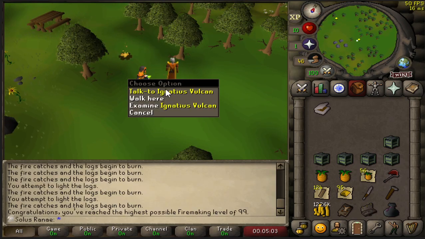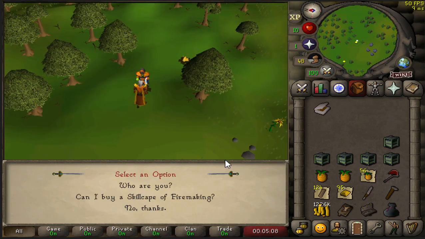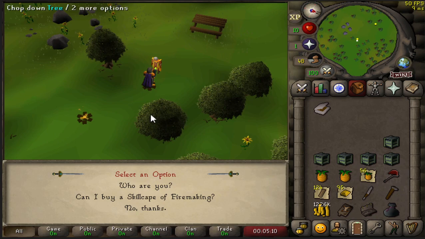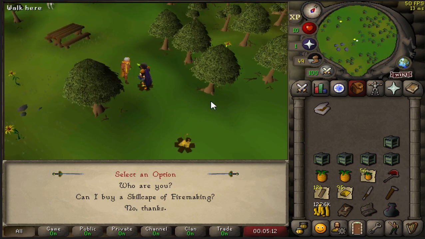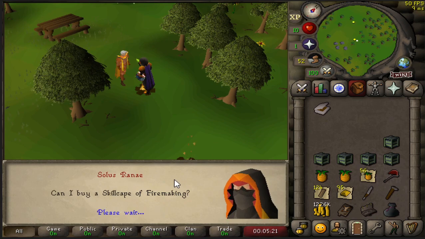So we are going to do that, and we're actually going to go and grab ourselves the firemaking cape. Also, this actually trims the thieving cape, by the way. People were talking to me before about keeping it untrimmed. Not really bothered, to be honest. There are some capes that I prefer untrimmed. Thieving cape I don't really mind. I quite like the trim on that. Doesn't really matter to me too much anyway.